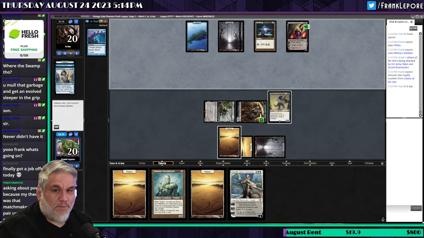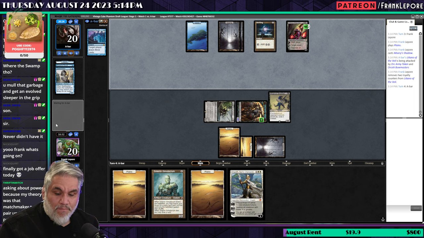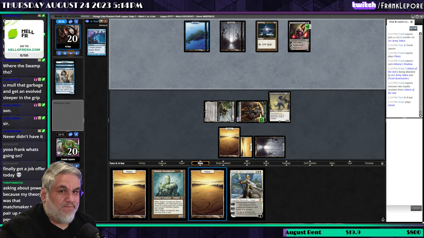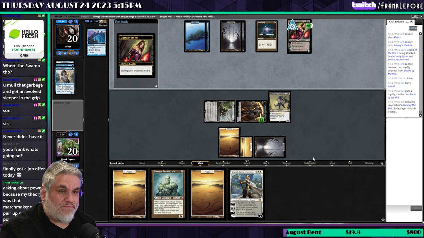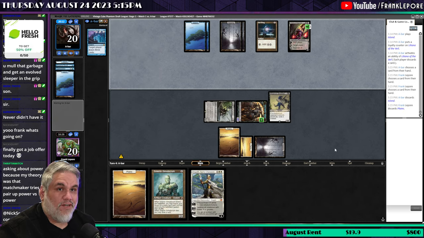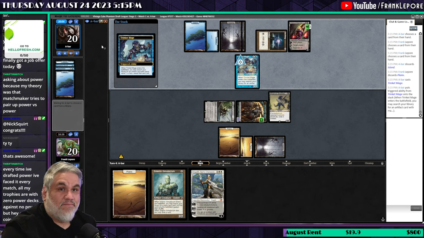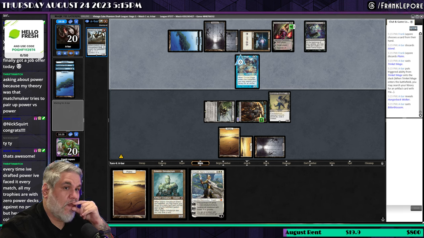I mean, going Solemn into Elspeth seems pretty good against them. They didn't seem to have a ton of counterspells or a ton of ways to deal with Planeswalkers. Who knows? I'm sure they're going to Damnation plus Elspeth. That's my guess. Yep, there's the plus. Nick Squirt, congrats on the job offer, buddy. Trinket Mage, that is not an Elspeth, or not a Damnation. Interesting.